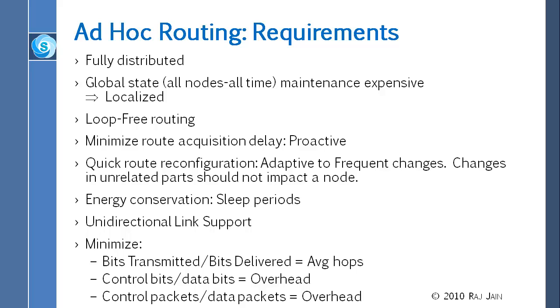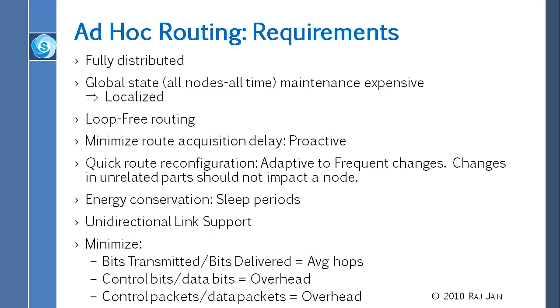Minimize the route acquisition delay, so that is a proactive routing where you keep the route ready almost all the time by exchanging routing information, and then whenever somebody needs to send something out, we have a route automatically available very fast. So that is how we minimize the acquisition delay.